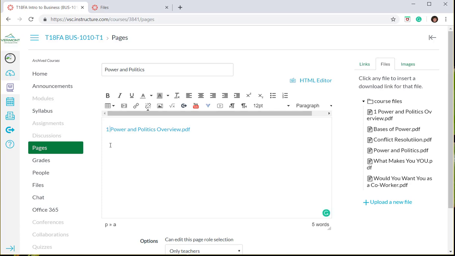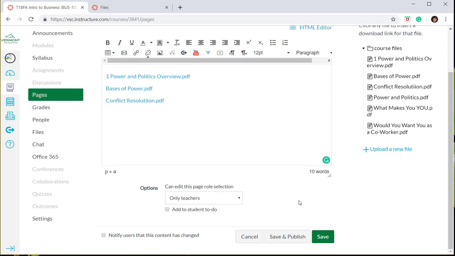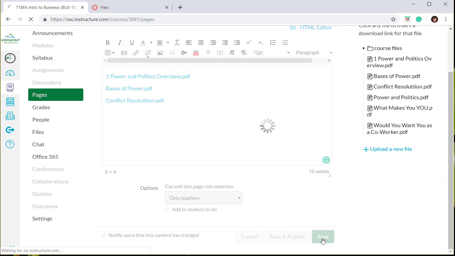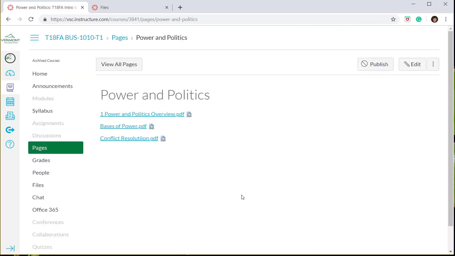Then I'm going to enter and click on the next one and enter, click, and this is adding all of these. I won't put them all in, but I would just click on as many as I wanted to put in, and I would come down and say save or save and publish.